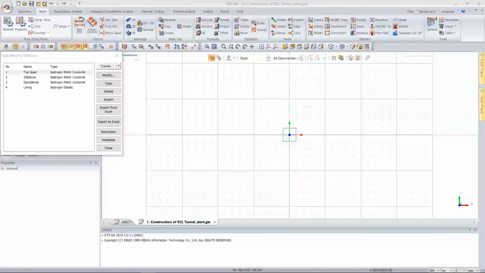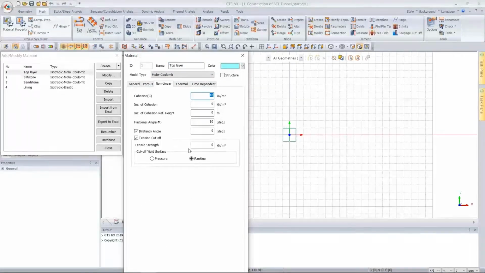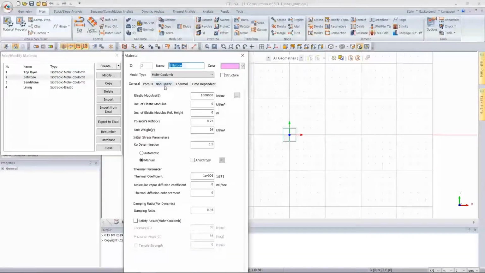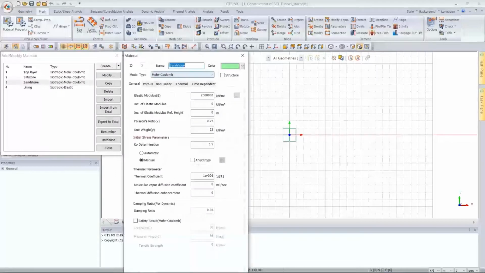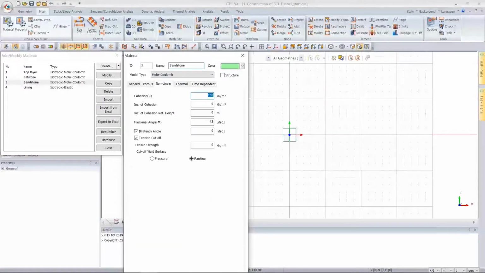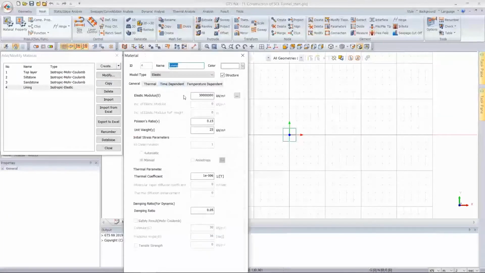As you can see, there are different soil material properties with the Mohr-Coulomb models. So this is the value which I mentioned in the previous slide, and the siltstone, and also sandstone, the bottom soil layer. And the last one is the lining structure material.